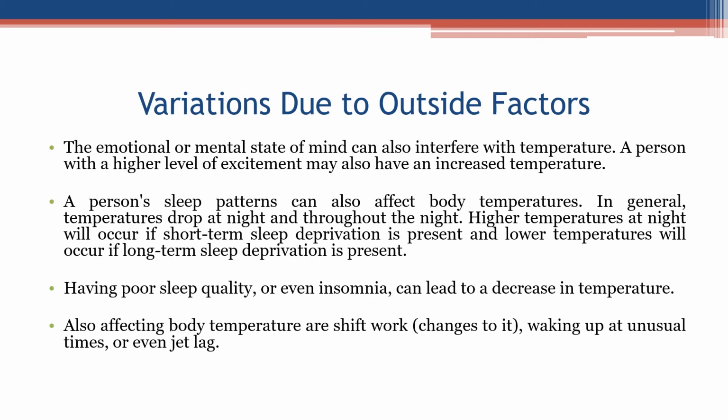A person's sleep patterns can also affect body temperatures. In general, temperatures drop at night and throughout the night. Higher temperatures at night will occur if short-term sleep deprivation is present, and lower temperatures will occur if long-term sleep deprivation is present. Having poor sleep quality, or even insomnia, can lead to a decrease in temperature. Also affecting body temperature are shift work, changes to it, waking up at unusual times, or even jet lag.